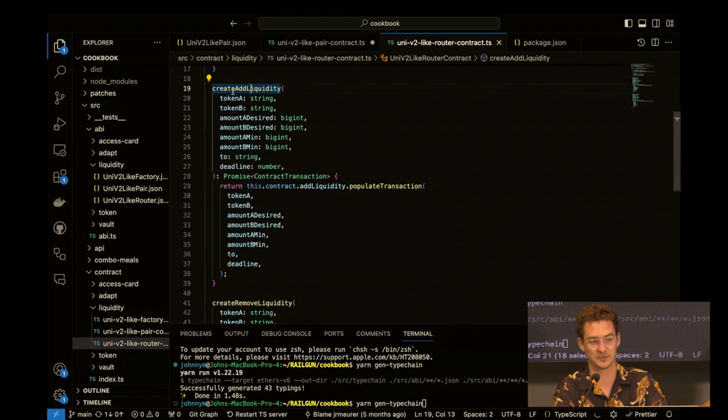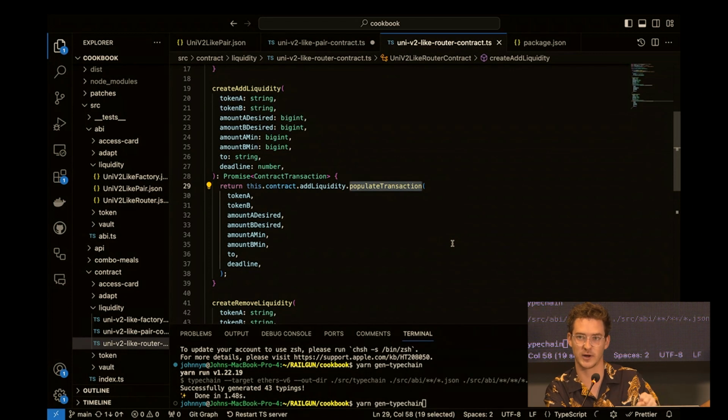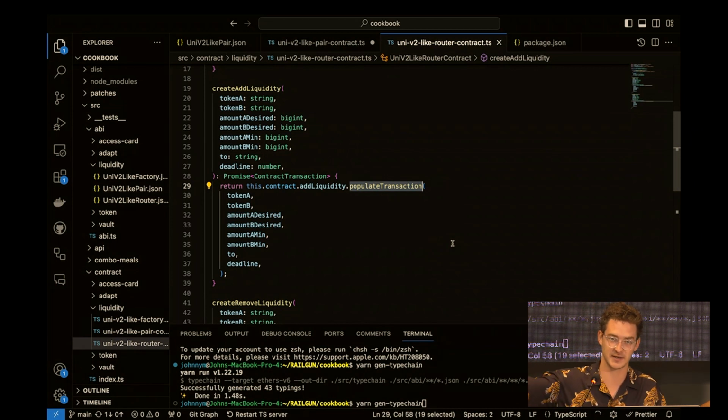This one, for example, we are going to populate a transaction. This will give us the call data that is required that you could issue from your public 0x address. You could use that call data to issue an add liquidity call with these fields. That's going to be packaged into our private transaction in the end, so we need this call data referenced here.